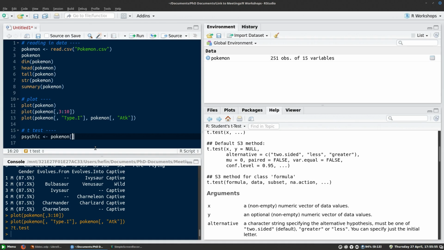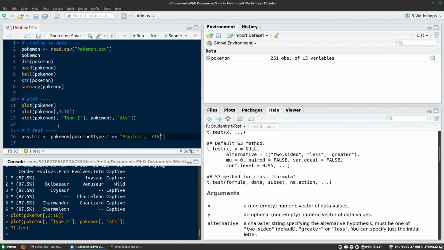So what we can say is take the Pokemon data set, but select just the rows which satisfy the condition that their type is equal to psychic. And we want just the attack column.